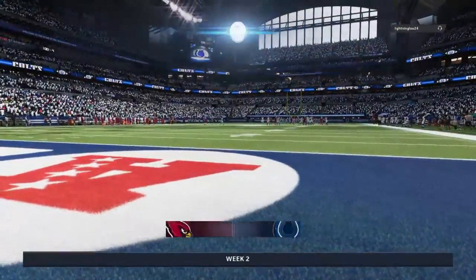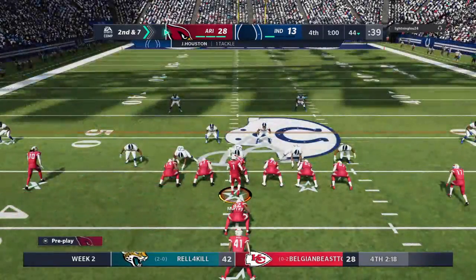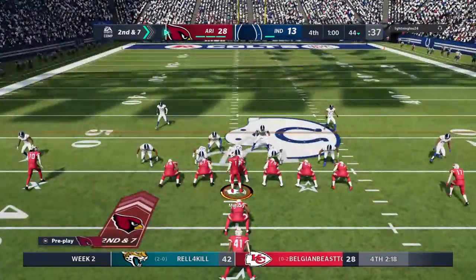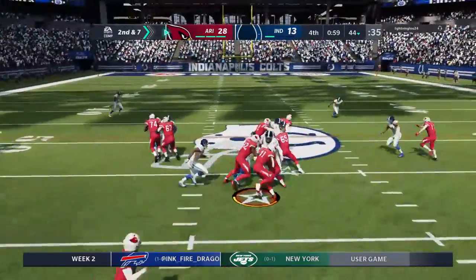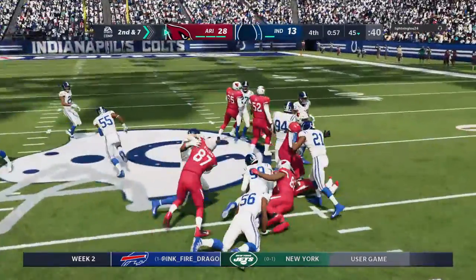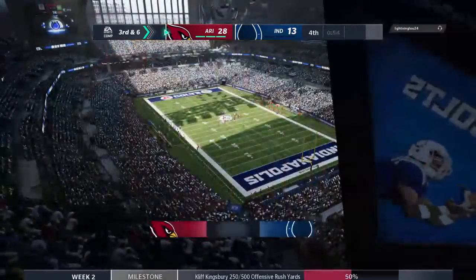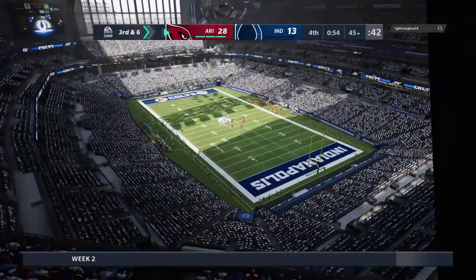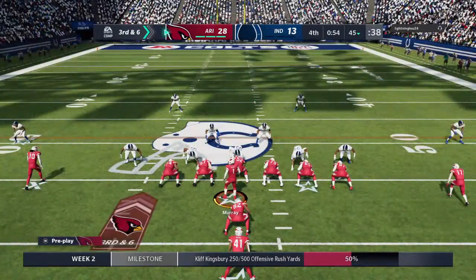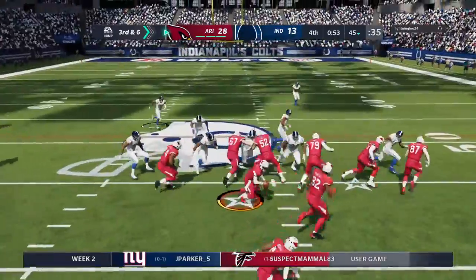Now the Colts going to burn the second of their timeouts as it comes with exactly a minute to go in the football game. Have to imagine this will be on the ground as well as they come up 2nd and 7. They stay on the ground with Drake. And he'll take this one up close to about the 45. They had 3 yards on first down, just 1 yard there. Now the Colts will use their 3rd and final timeout as they get the stoppage with a little over 50 seconds left to go in the game.